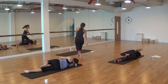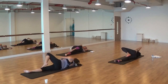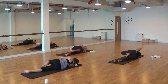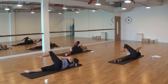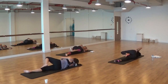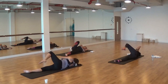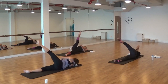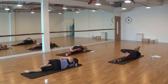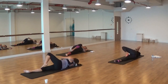This time you're going to breathe out, open the leg, breathe in, extend, breathe out, lower, breathe in, close. Keeping your underneath waist lifted. Breathe out, open, extend, lower, close. 4, extend, lower, close. 5, extend, lower, close. 6, extend, lower, close. 7, extend, lower, close. Last one, extend, lower, close.